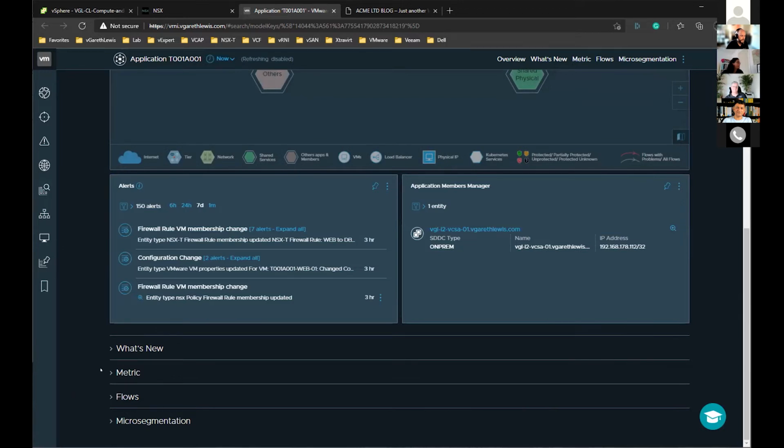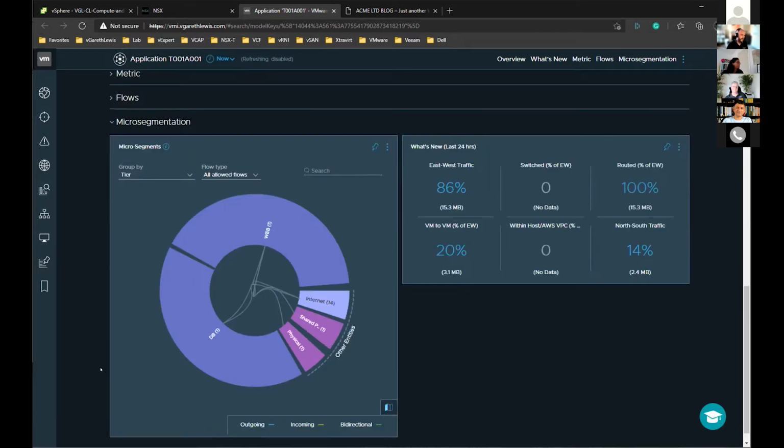If I expand micro-segmentation, again, we've got the Network Insight donut. And by hovering over certain things, I can see that my web tier is accessing the database tier, and we can see the flows here and follow them through. Likewise, it's trying to access the internet, shared services, and all that good stuff.